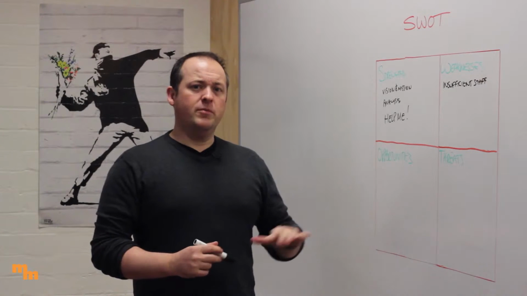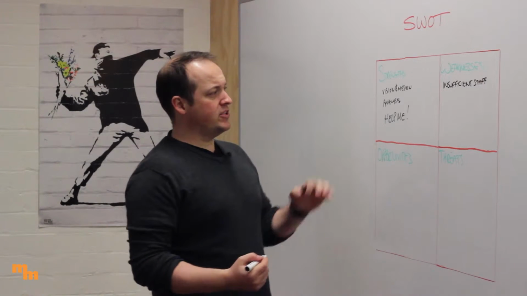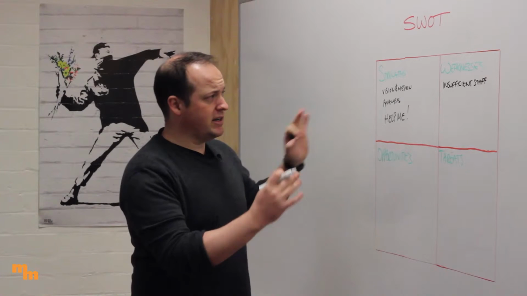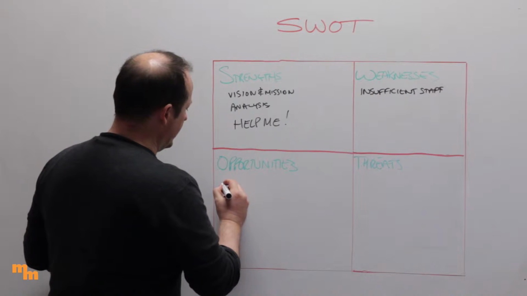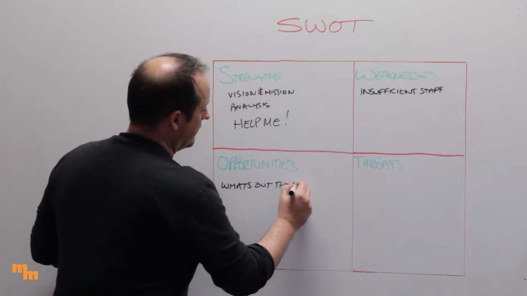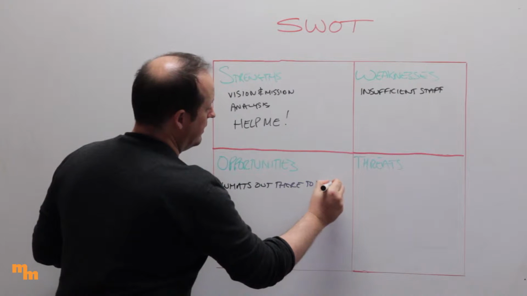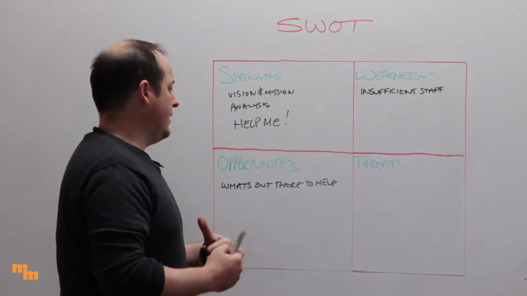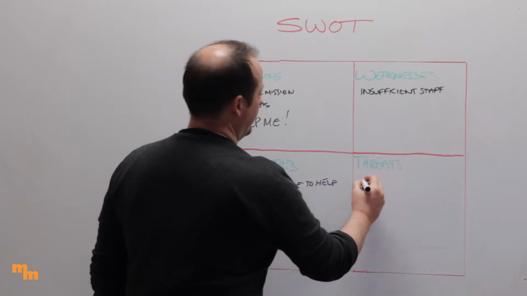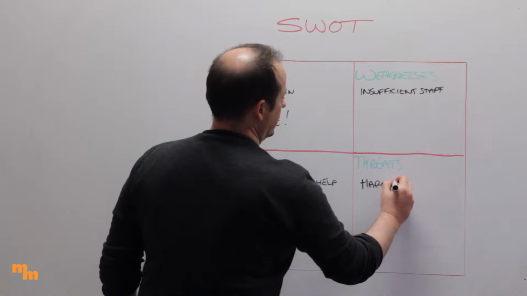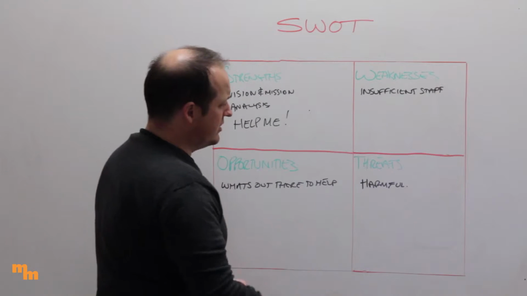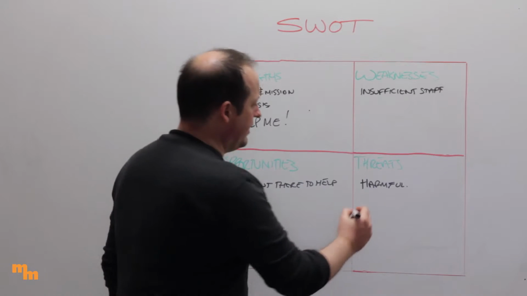When we start to put things in the opportunity box, we're looking at external conditions that are helpful for us achieving that. Okay, so once again, if our mission and vision say that we want to achieve great customer service standards, well, what are the opportunities out there? So, what's out there that's going to help me? Anything that can help me or that I can take advantage of to help me achieve my goals. Okay, and then lastly, what are the threats? So these are the things that are harmful, or they're going to stop me achieving that goal. Okay, so these are things that are harmful, and it could be that there are new competitors coming into an area.